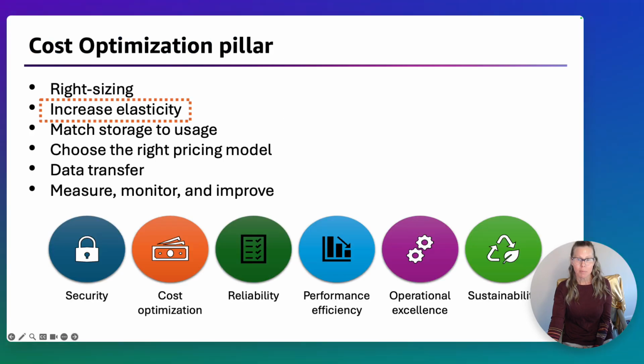The second cost optimization pillar is to increase elasticity and to only use resources when those resources are needed and not use resources when they are not needed. And that gives you a pay for what you use model. An example of this is horizontal scaling and using more smaller instances instead of a few larger instances for your model to reduce your cost. You can use auto-scaling to scale your instances up and down as needed to save money. And with auto-scaling, you can schedule instances for periods of demand. For example, for your production instances, you will need to be up and running 24/7. But what about your test environment or development environment?